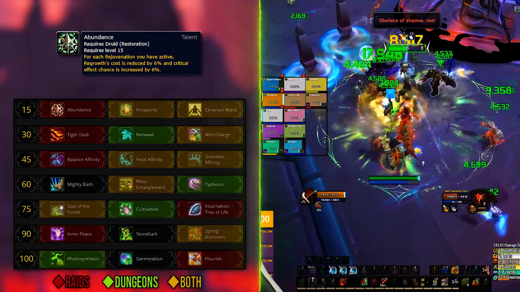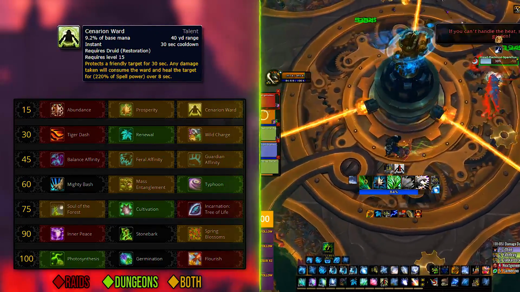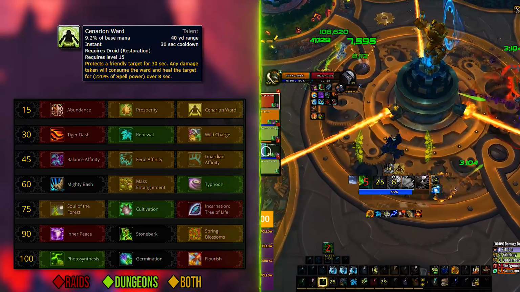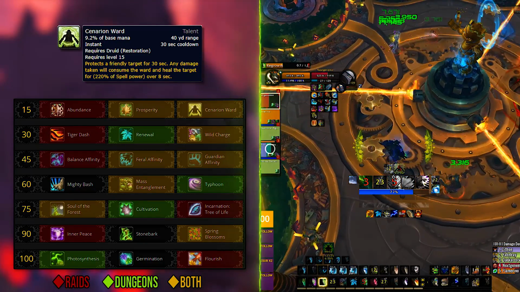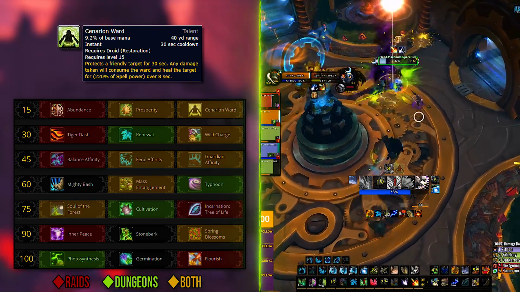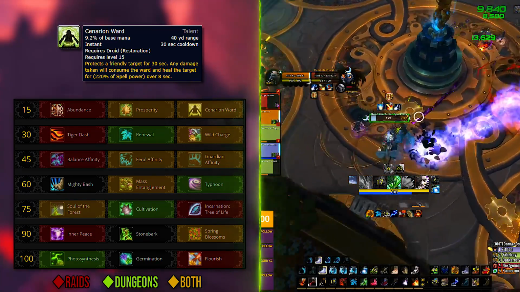in long drawn-out fights. Cenarion Ward is a decent option for all content, but usually shines better in dungeons. Adding the extra hot to a tank or someone taking heavy damage dips deeper into your mastery, giving you overall more healing, not just from the talent itself.